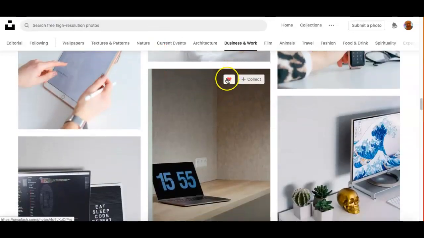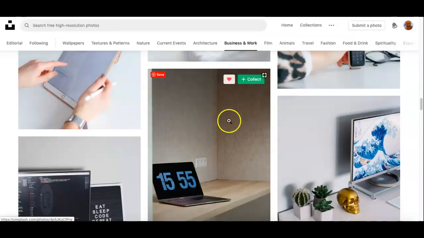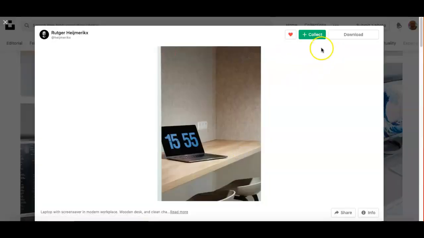So if I just hover over these, first thing you can do is you can like these pictures. You can add these to a collection. So as part of your account, you can create collections of images. This is very useful if you want to have an easy way of finding those images again. So you could spend 20 minutes going through all of the various business images, adding a lot of them to your collection, and then you can come back and use them as you go along. So I think it's a very useful feature. So I can add this to my business collection here, and again I can go and refer to that very quickly afterwards. So I click on the image itself.